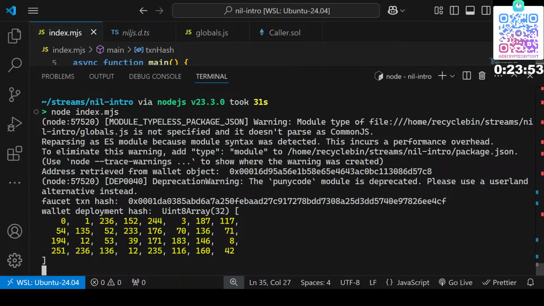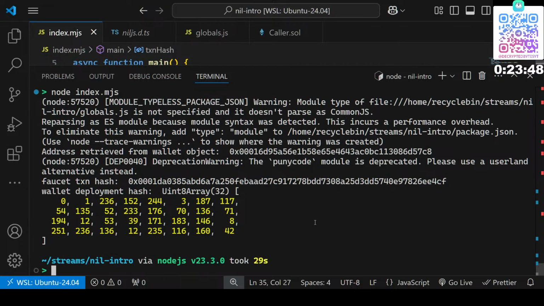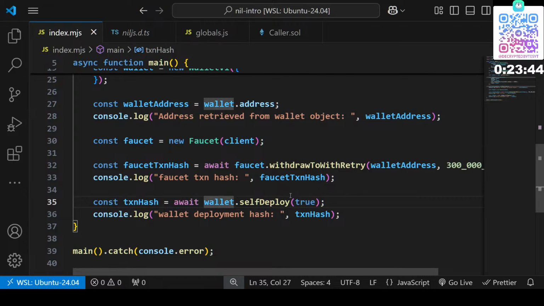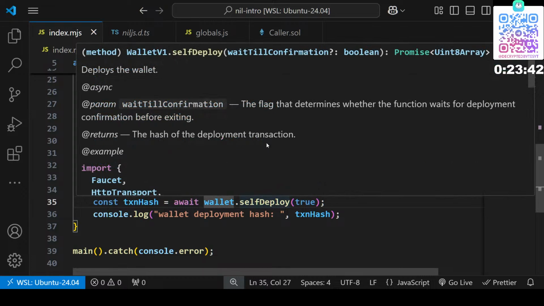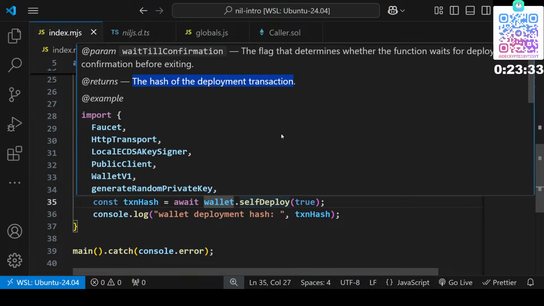I don't know, I was expecting a hash, but I got an array of uint8. Why? Self deploy returns hash of the deployment transaction. It should be that.